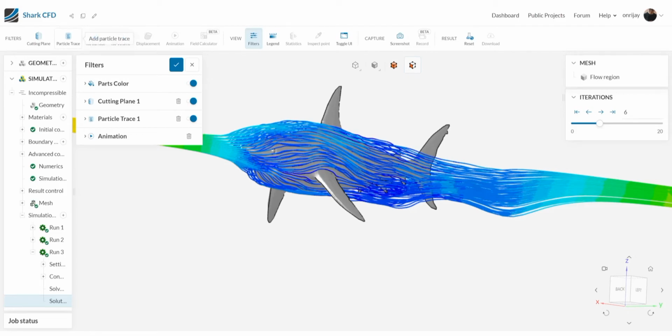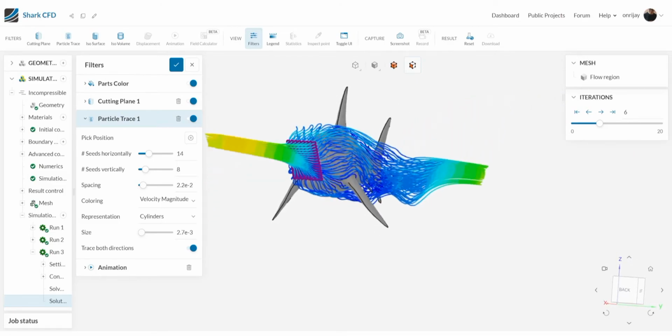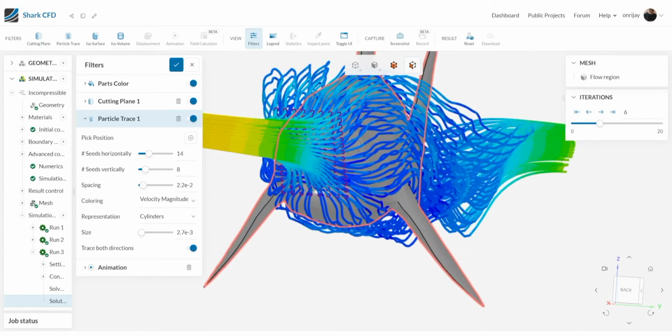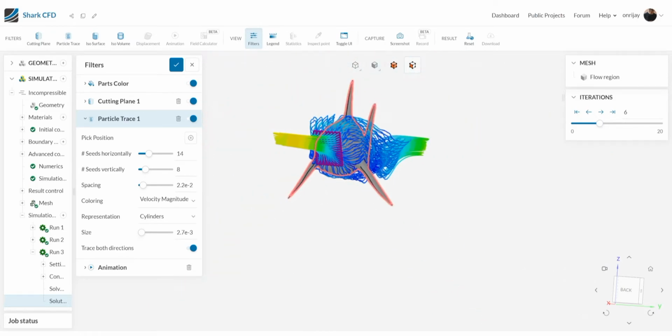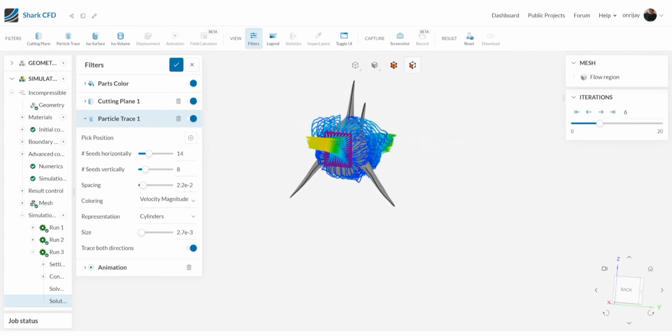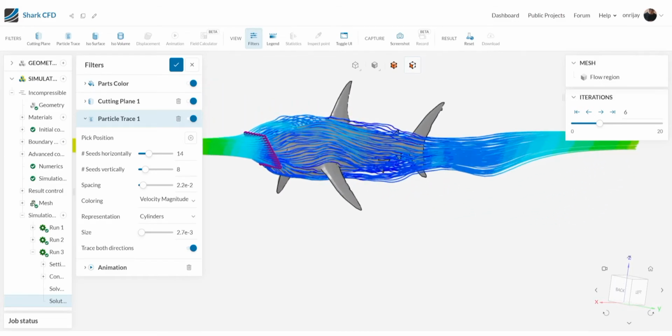The particle trace is right here on the upper left-hand side. Once we click on this icon, it will bring up this particle trace 1. And for the parameters of this particle trace 1, in my case, you can see here I can change the width of these purple dots here in the center. These purple dots just indicate the positions where fluid is coming in front of the shark.